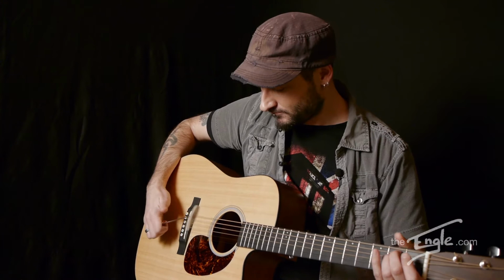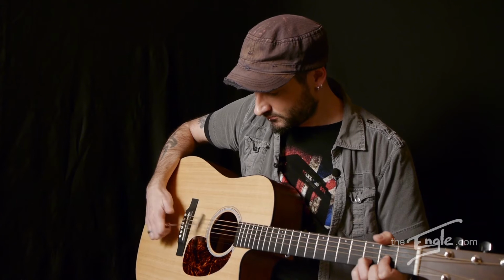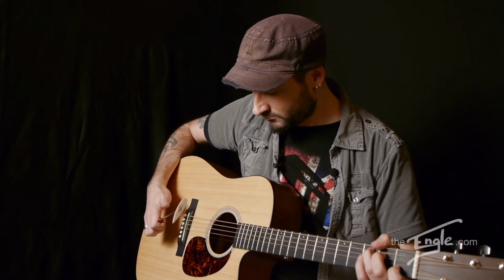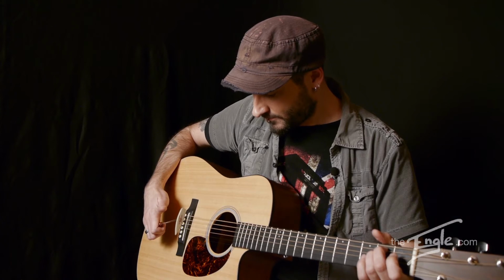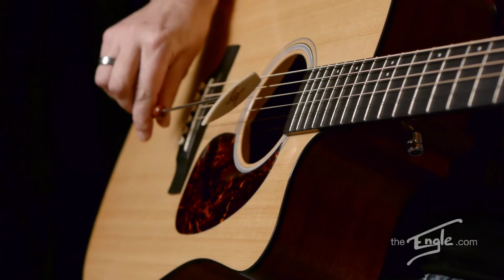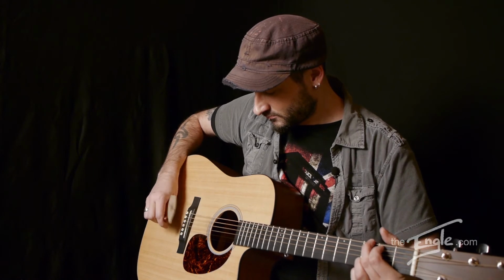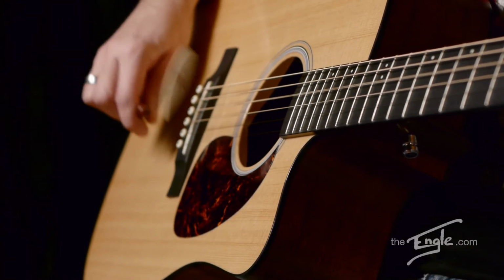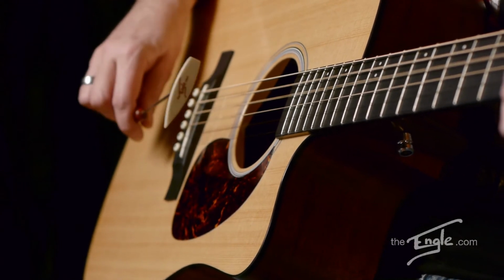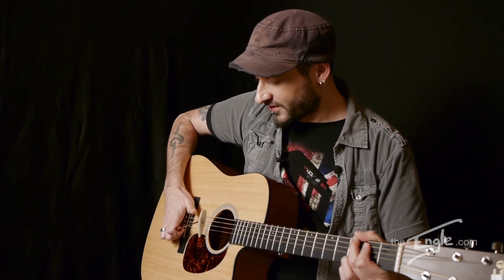Now you can use this with chords in a very cool way, like so. And you can, of course, do this with the other way we learned how to hold the Engle. So use whichever position you find more comfortable, holding it like this, or the thumbs up Byron Gore way.